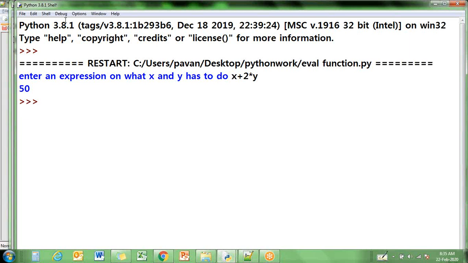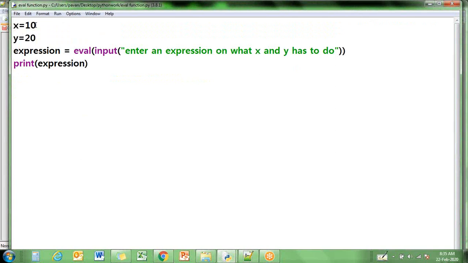Output has come. What is the output? 50. How has it done this? Here I have already given x as 10 and y as 20. We gave the expression as x plus 2y, so it solved it and saved that value inside the expression variable, and then I printed the expression.